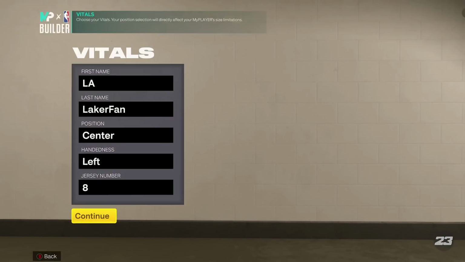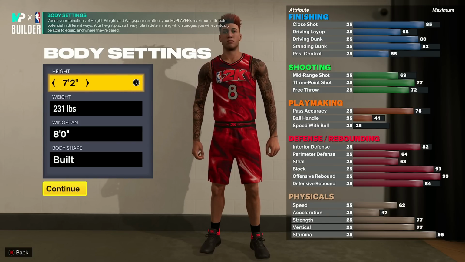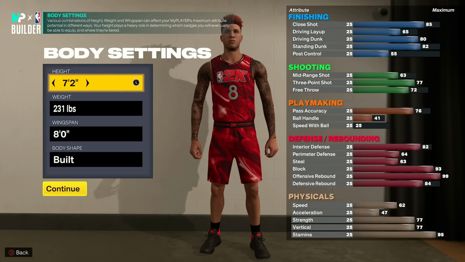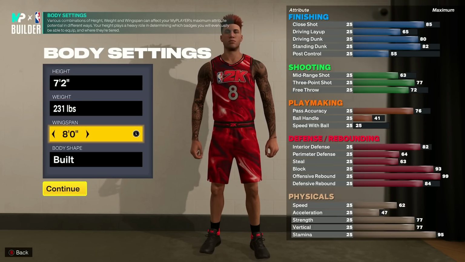So to get straight into this, as you can see, we have the 7-2 with the center. This build is really souped, man. It's crazy how many things you can actually have on this. You wouldn't even think that it's truly just an outside popper when you look at the ratings like this. 77 3-pointer, 80 driving dunk for the quick drop-offs. You have 80 standing dunk that gives you the pro big man contacts. We'll talk about that when we get into it as well. But as you can see, 7'2", 231 in the weight, 8-foot wingspan.